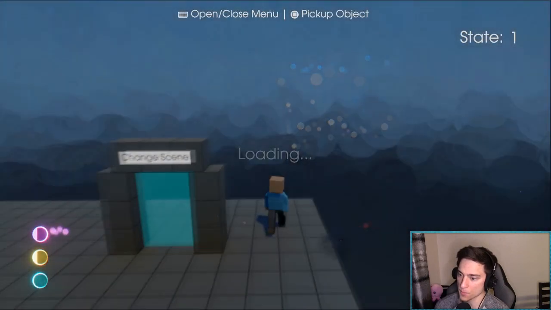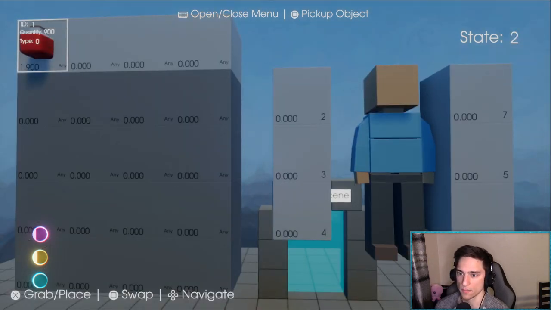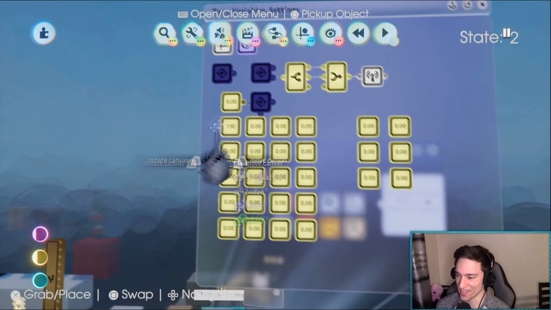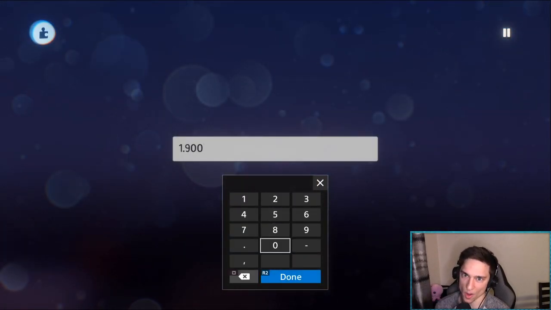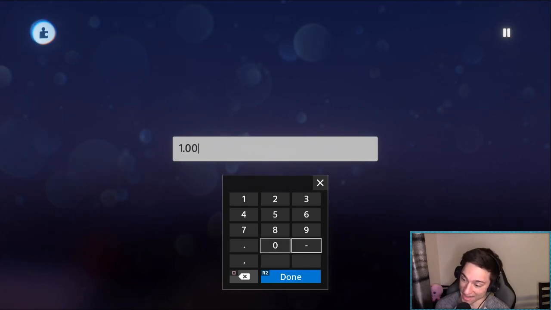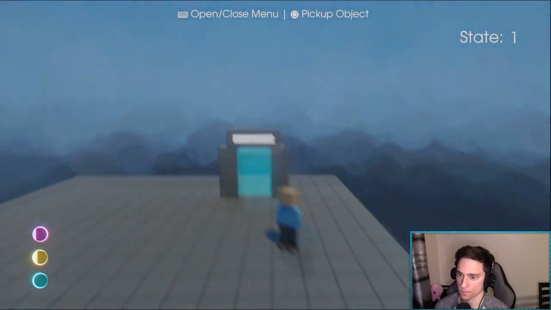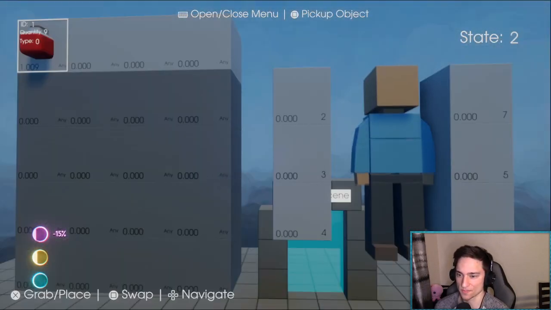So if we play, we're going to have red potion ID 1, and a quantity of 9. 900. Why is that 900? This is a learning thing. My bad. Because 900 is 900. To get 9, we would do 009. After we reset the scene, of course. See? Quantity 9.